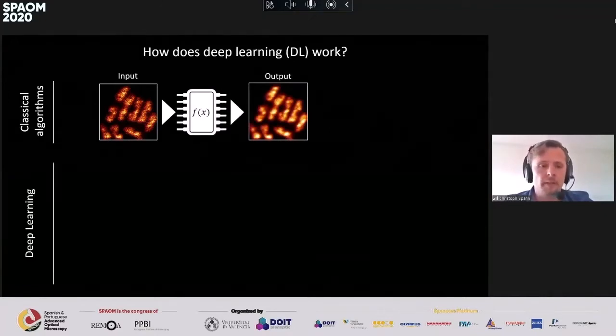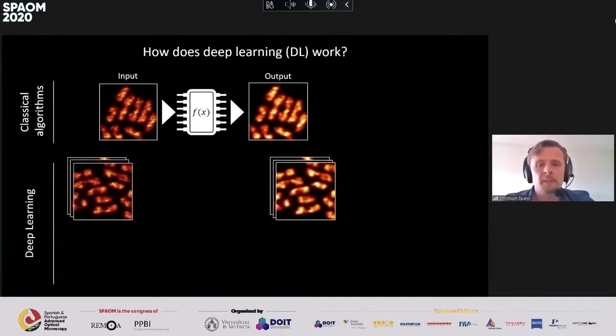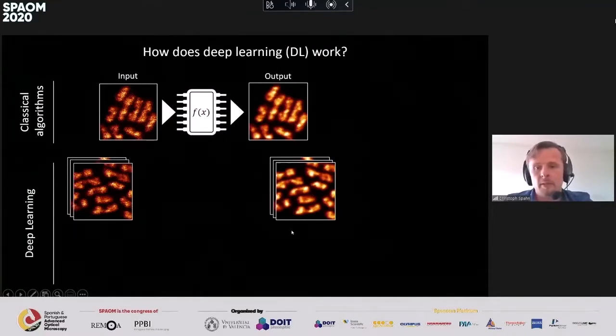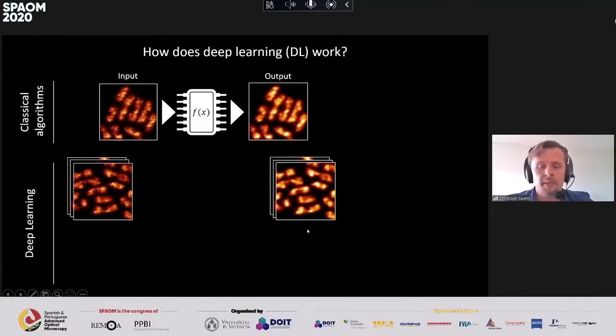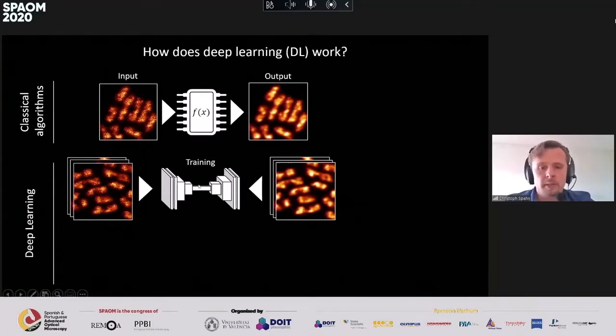So deep learning now takes a different route. We have a large training set that is split into 2 parts. One part is the low quality image data set, and the other part the corresponding high quality image data set. And you feed that into your neural network shown here in the middle. This has a quite complex architecture consisting of different layers, and these layers consist of tens to hundreds of neurons that are connected.